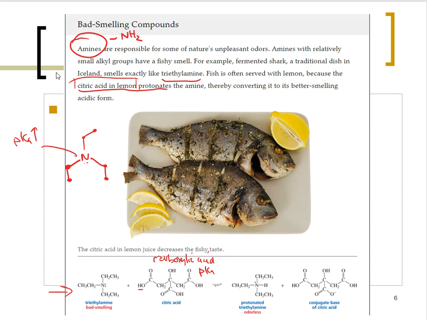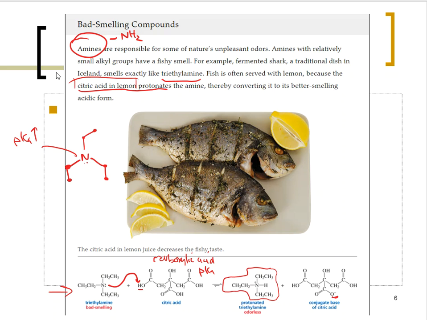And probably what goes on is that this base will be attracted to a hydrogen on that acid, and it rips it off. And I can draw the curvy arrow mechanism here. And then I end up with this kind of compound, and this is a protonated amine group, and this is odorless. So I don't smell the dead fishy smell anymore. If I squeeze something like lemon juice, maybe lime juice, maybe some orange, maybe not as potent, but it's still citric. It's still an acid. And then we'll end up with a citric acid molecule that has a hydrogen that's missing.